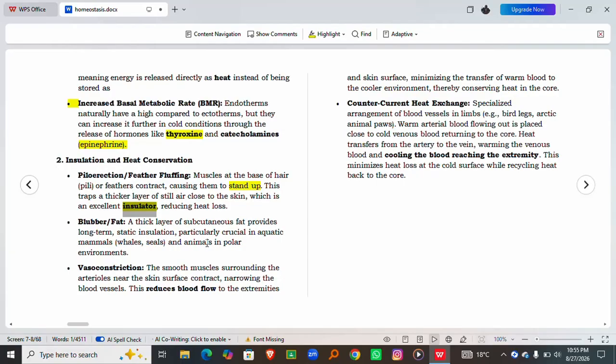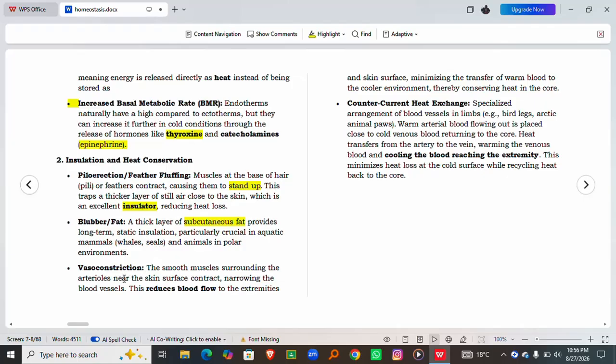So the other point is the fats. The fats that we have in the body, which we call the subcutaneous fat, is part of the adipose tissue. Fats are very poor at conducting heat. They help the body in trying to insulate against heat loss. For example, in aquatic animals like the whales, like the seals, and the polar animals which live in very cold environments like the polar bears. You can find them in the Antarctic.